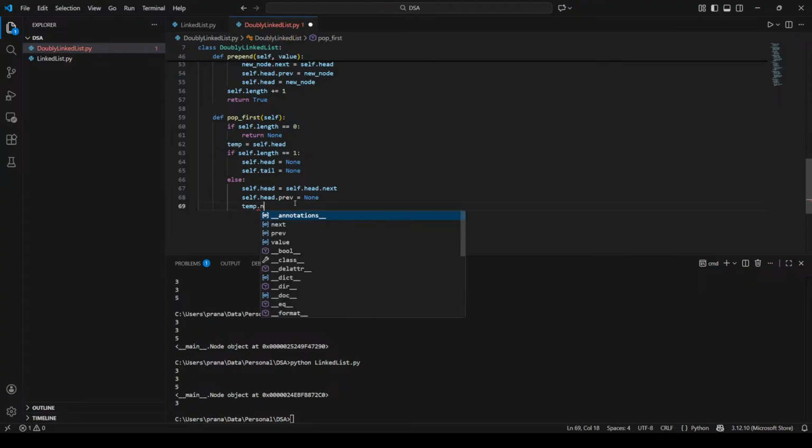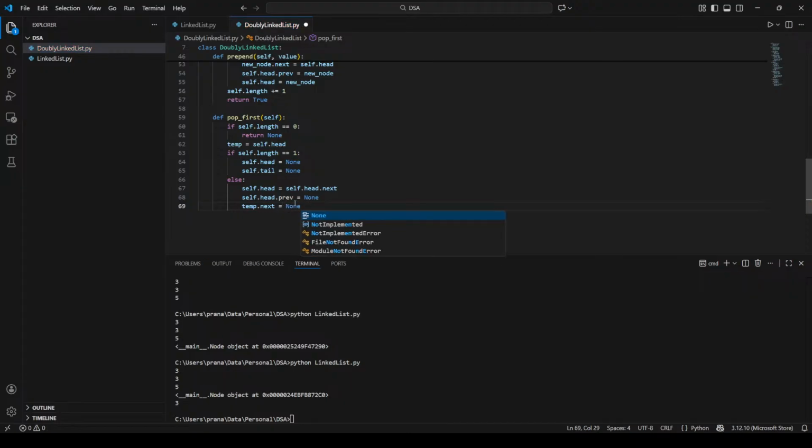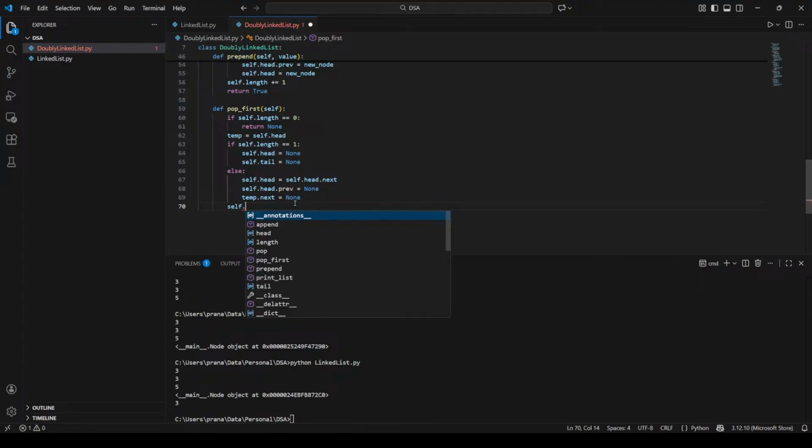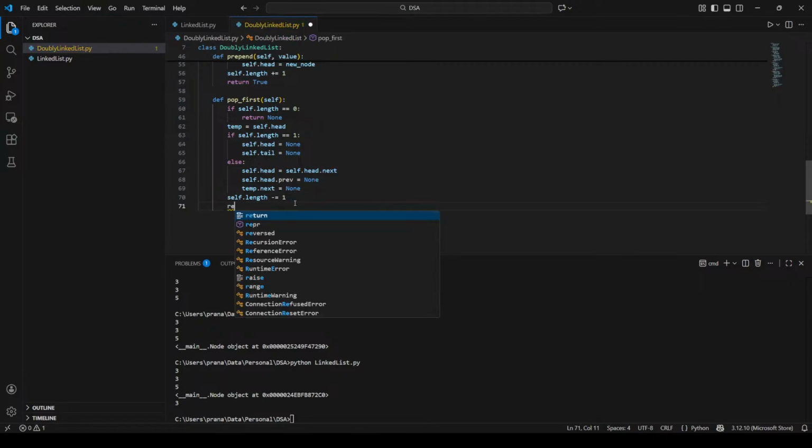And temp.next also we can make None, so that the chain will break. And self.length -= 1, then return temp. So that's how we can pop the first item.